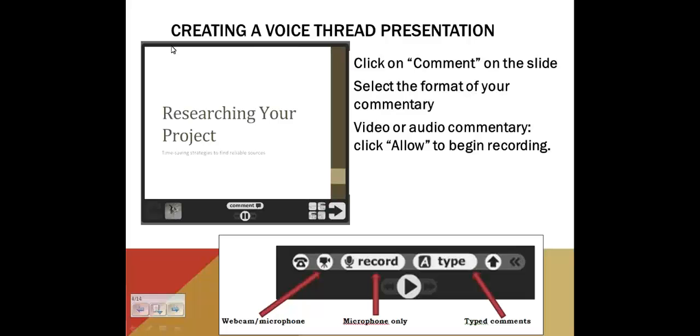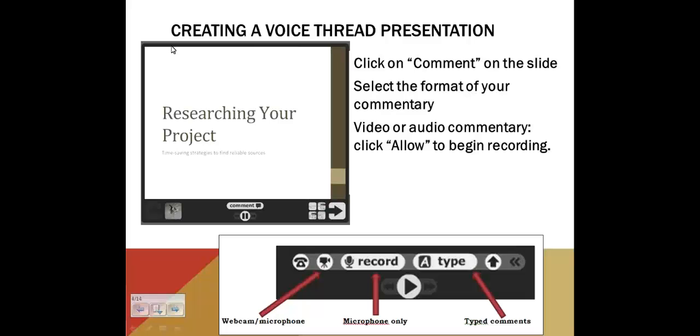You can also videotape yourself. If you have a camera, either on your computer or with your computer, you can record yourself, and your image will appear on the side of the presentation. And I'll show you what that looks like in a little bit, because I actually do that from time to time.